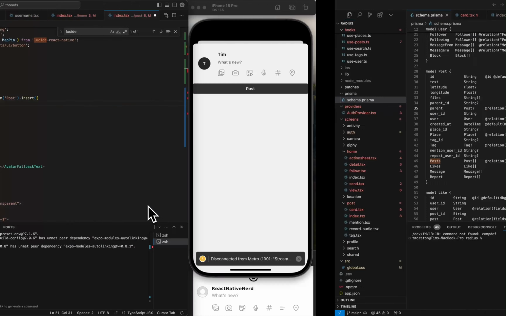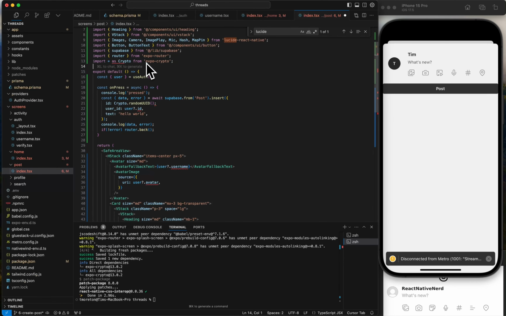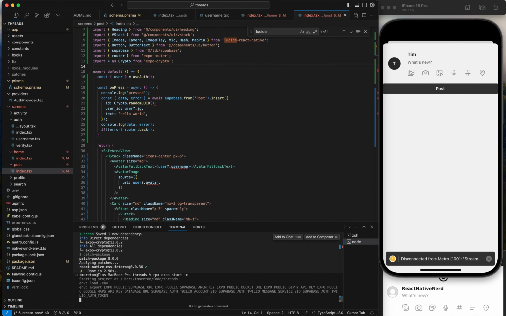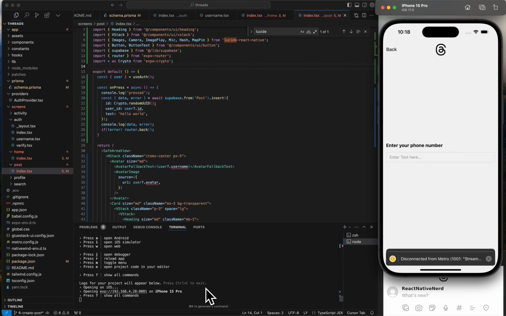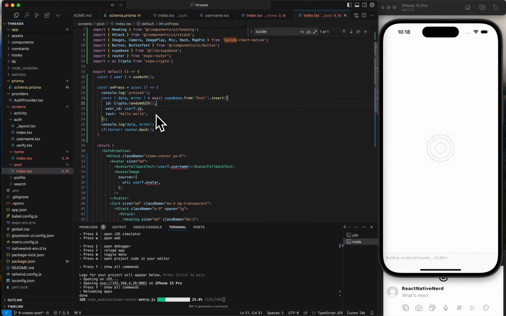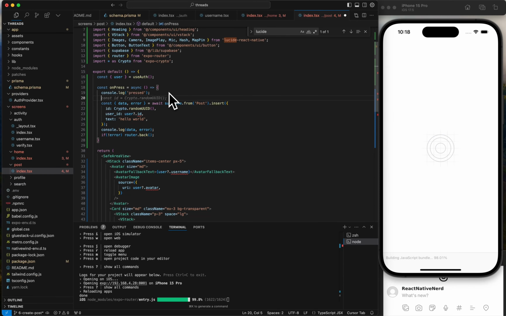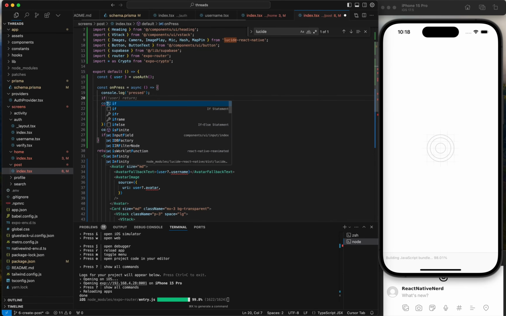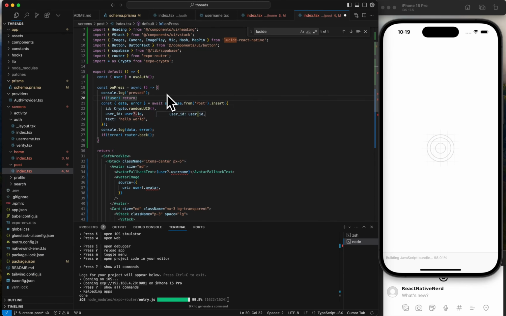Oh, import star is crypto. Okay. Let's reload. And then while we wait, we could do if no user return.